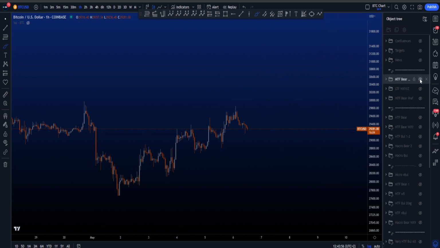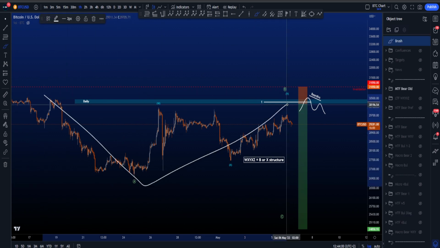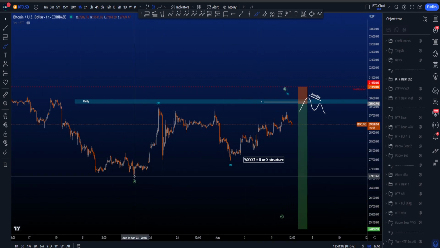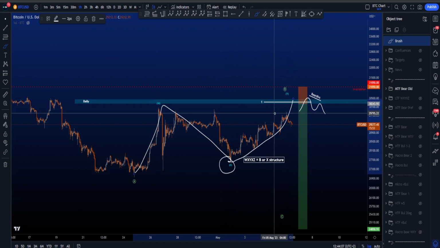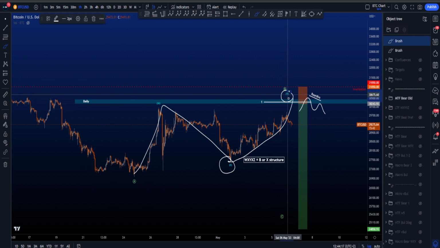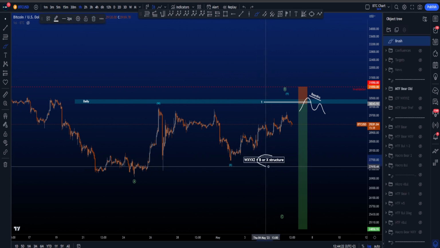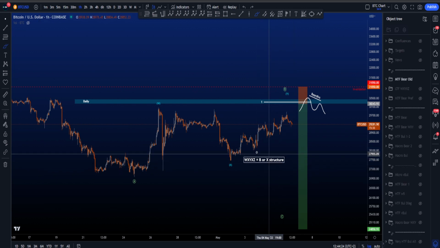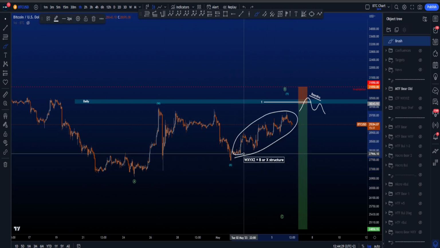However, with the previous scenario that we had in mind, we were thinking about this to be, again, a three-wave structure. However, we were thinking of a WX already being made and then this being a Y to the upside. The problem is that if this is a WXYXZ, which is a ranging structure to the upside, as you can clearly see, a WXYXZ is not allowed in a wave Y. So therefore, one has to think, hey, if this is a WXYXZ, which has to be a wave B or a wave X structure, how can we change this whole count to make this a wave B or a wave X?